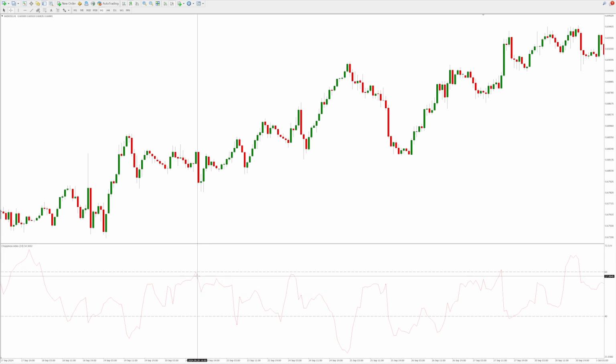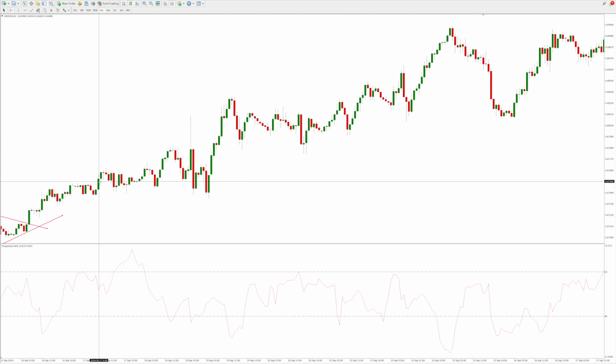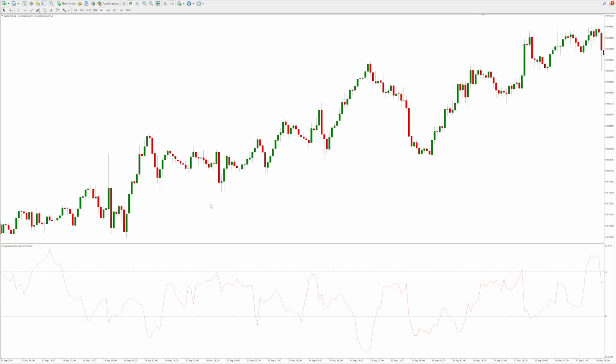Oh look, we're getting into a range here, so that would have been another ideal entry into this trend. I did skip this one, but price is in and around here. It wouldn't have been the most perfect entry, but still with a reasonable stop loss, you would have been able to get in and catch a nice move there.